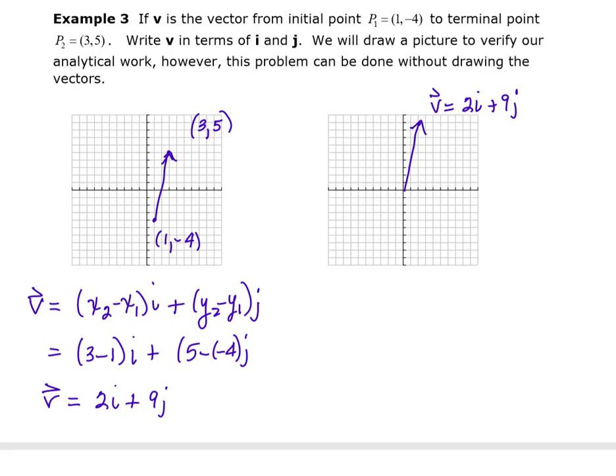Now, for this one, why don't we check, just to confirm, that these two vectors are equal, right? And if the two vectors are equal, we know that their magnitude and position have to be the same. So I know that the arrows, for both of them, are pointing up and to the right. So we really just need to find the slope and the magnitude. Let's find the magnitude first. The magnitude of v is just going to be the square root of 2 squared plus 9 squared. It's going to be the square root of 85. And we know the slope is 9 over 2, right? Your rise over your run.